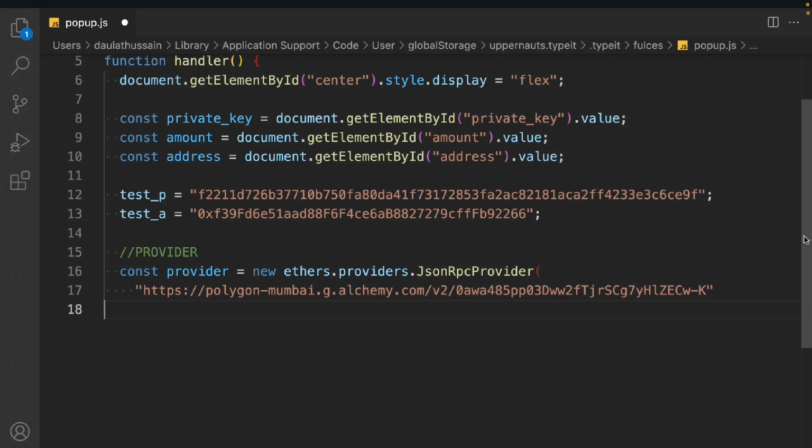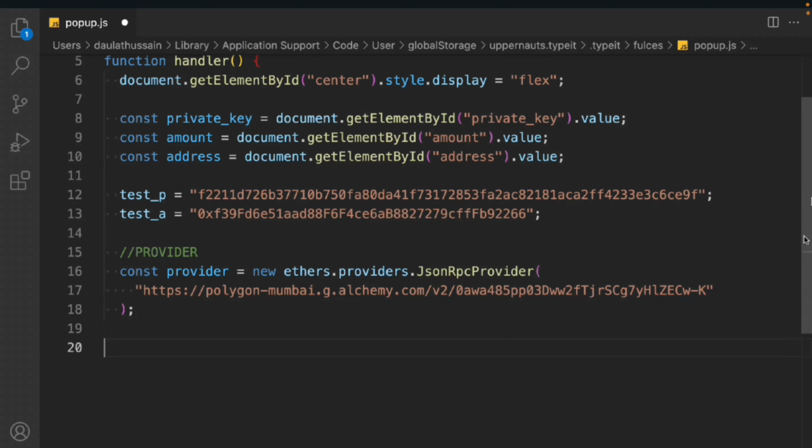Got from the Alchemy. I have covered that tons of times in my previous projects like NFT marketplace, Uniswap clone, and all the projects we have built. So it's very easy. Make sure to watch one of those, where I've explained how you can get this entire string. And again, the final code is given down in the description, so you can simply download it and you can get it from there as well. Have the provider. Now let's come down.